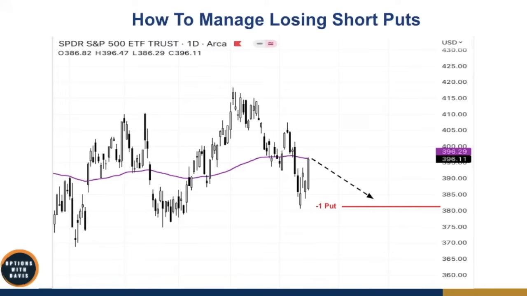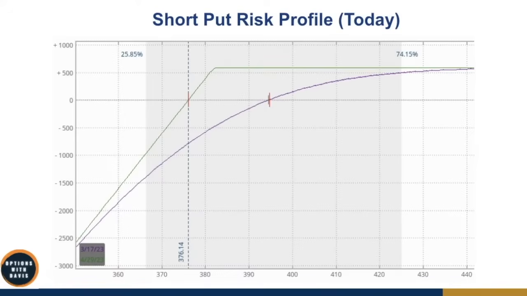It really comes down to exactly where the market is. The first thing we want to do is to see the risk profile of our short put. We want to take a look at the P&L graph, which you can see from your broker like Thinkorswim or even the Tasty Trade platform. This is the short put risk profile. The first thing you want to do is identify where your short put strike is, and that is at this point down here. This is where your short put strike is, but you notice that your loss does not happen until after this point down here. You can see this red line down here. This is actually your break-even point.